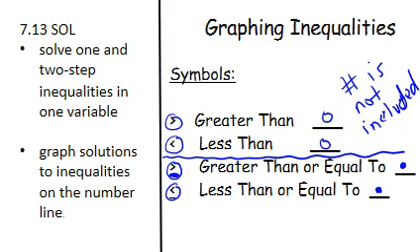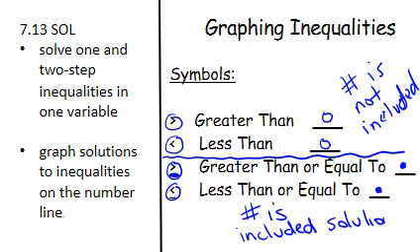With greater than or equal to and less than or equal to, the number is included as a possible solution answer. You will be seeing the word solution with inequalities, and that means what number can you put into the inequality statement to make it true. The numbers that you can put into the inequality sentence would be a solution to the inequality.